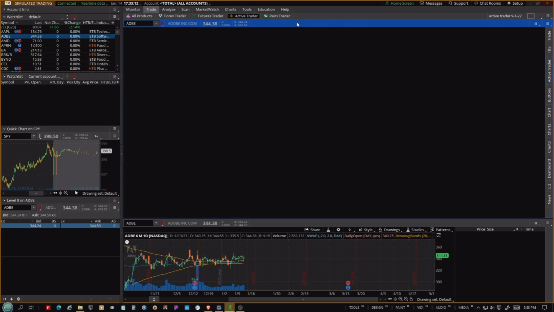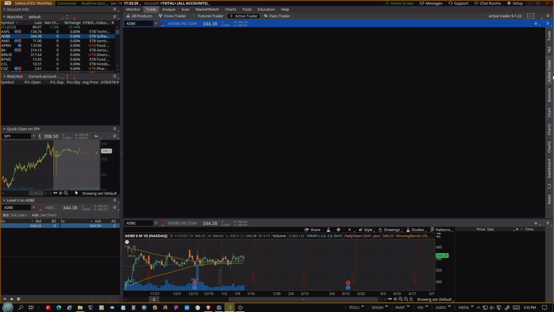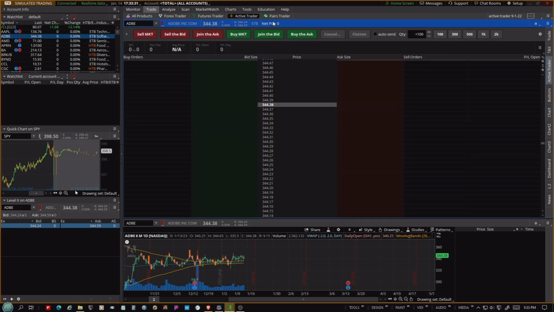Here we just have the Windows bar. We could have no ticker in there, but then this toolbar will go away. So if I add a chart, I have no easy to borrow feature. I take away the chart and add active trader, I have easy to borrow, hard to borrow feature.